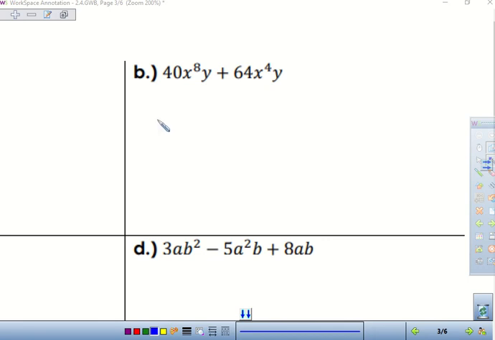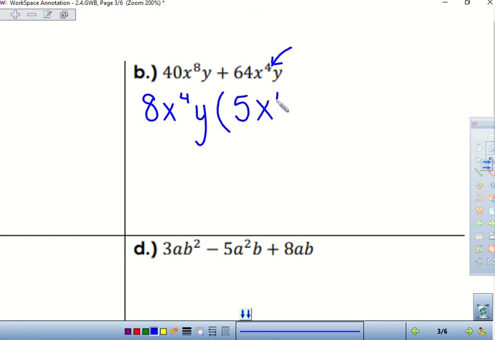So we have a numerical GCF of 8. But in addition to that, we can also take out how many x's? 4 x's and a y. So to refresh your memory, if you were confused by this, you can only take out as many of that variable as the smaller of those has to give. See how I only have 4 x's in this one, so I can only take a maximum of 4 x's out. So that ultimately leaves me with 5, I have 4 x's left inside, no y, plus 8. And I took out all of its x's and y's. So does anyone have any questions about that?